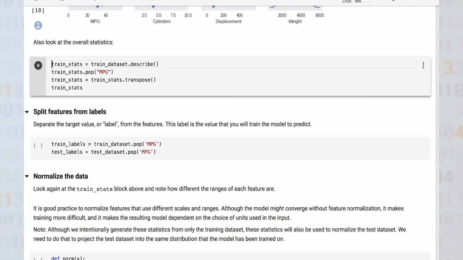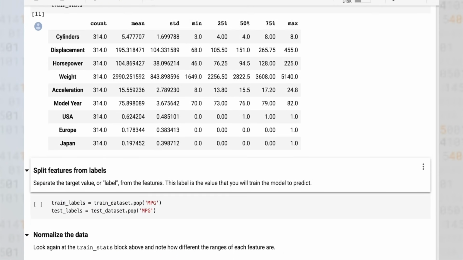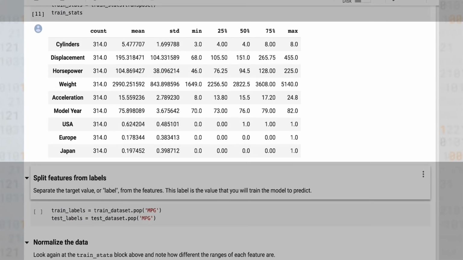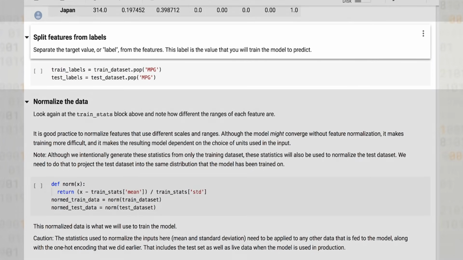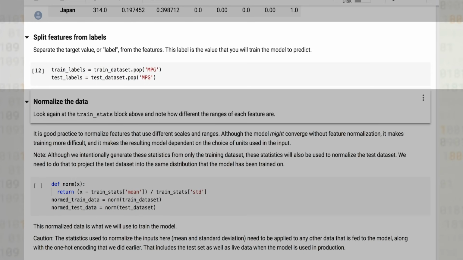Okay, now let's look at some summary statistics of our features, like the mean, the standard deviation, the minimum, the quartiles, and the maximum. One of the things I want you to notice here is that the ranges of these values are very different. And that's not a good thing in general when you're training a machine learning model. So we're going to be fixing that in a little bit. The next thing we need to do is make sure that we're not giving our model the right answer, meaning we don't want to give it the labels in our training data, or for that matter, in our test data. So we need to split those off from our data sets.